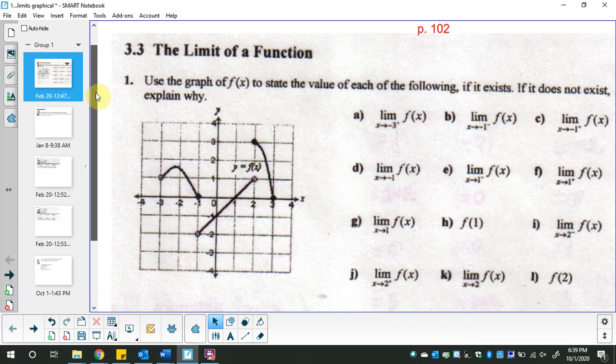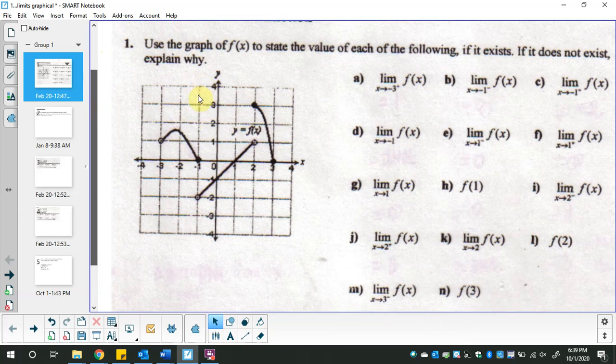So I've got some questions here that apply to this particular function. It is a function. It does pass the vertical line test because if you notice very carefully, this is actually supposed to be an open circle. Then it travels along, and that's a dot, which means it actually lands there. And then this is an open circle, so you do not arrive at 2 points at the same time. Then there's a line that takes you to this open circle, and then you pop up here and you get a dot, and you keep going until you get to this dot.